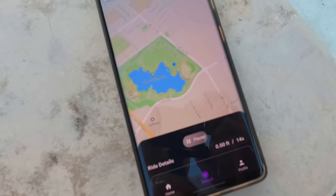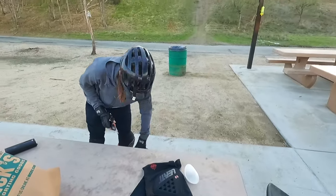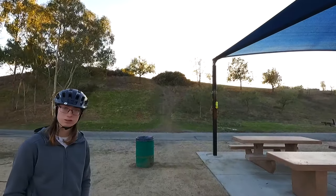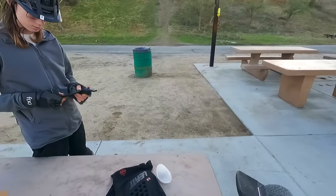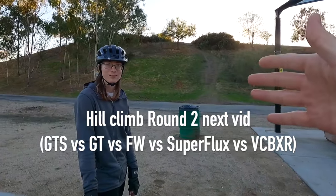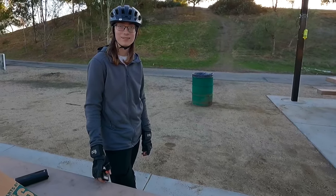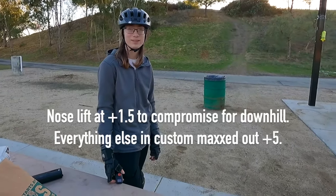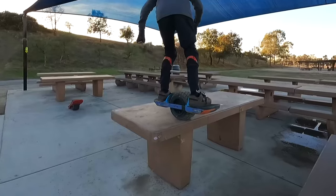We're starting the Hermes Racing app timing for King of the Hill. We both got ours on. Yep. And we're just going to go a couple laps on different boards. And Andreas is going to try the GTS as well. Make it as far as you can, and then wherever you stop, hop off, and then start from the top. Yeah. And then we'll set your nose at 1.5 then. We'll compromise in the middle. All right, and yeah, let's see how we do.